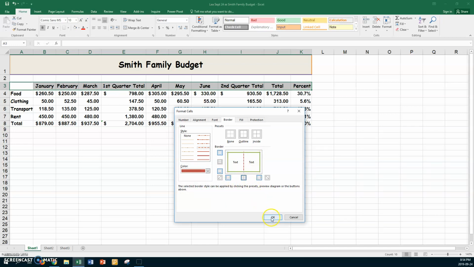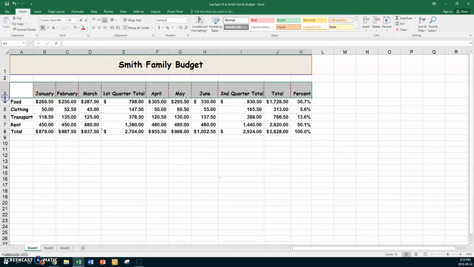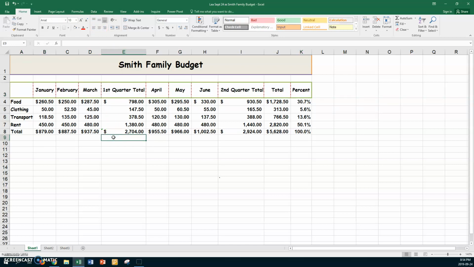Now, say OK, and let's widen it a little bit so that you can again see, and we will middle align your headings, and we'll also center them. So there we've got it. All perfect. All right, go Control S to save. And now let's name this sheet here, double click, and let's call it budget. All right, save your work.